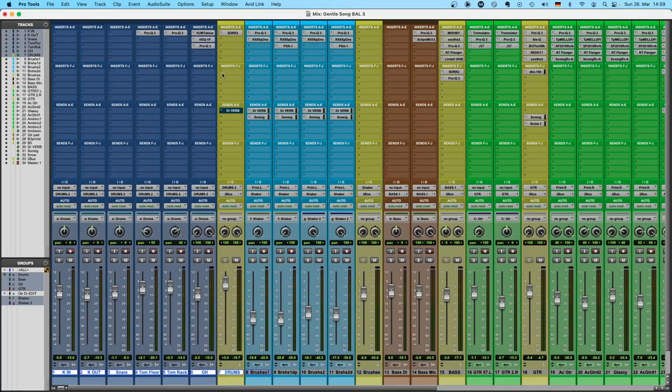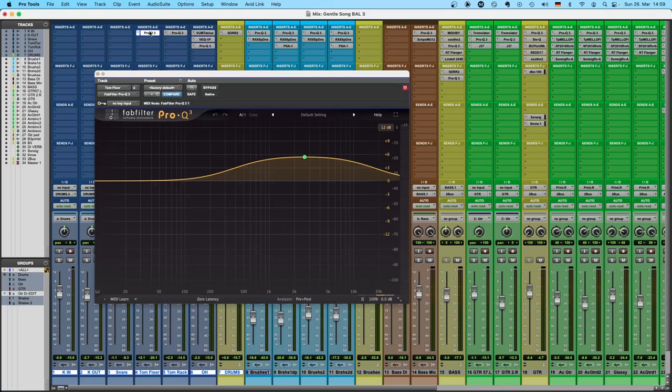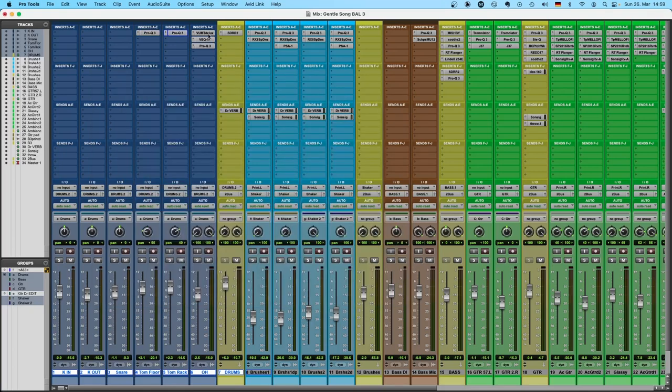So now that you've seen that, let's go check out the drums. They have very little processing. There's a reverb send, a bunch of EQ on the toms. I'm going to go into it a little bit more.